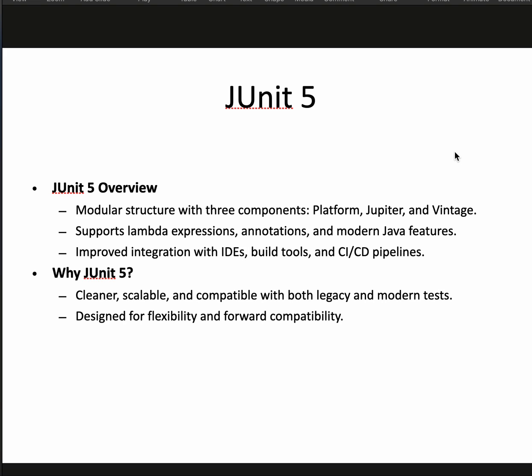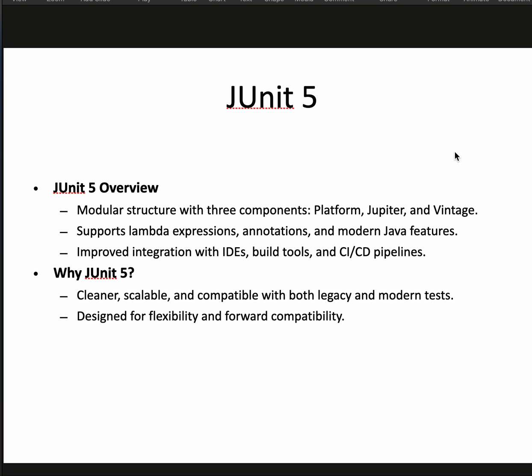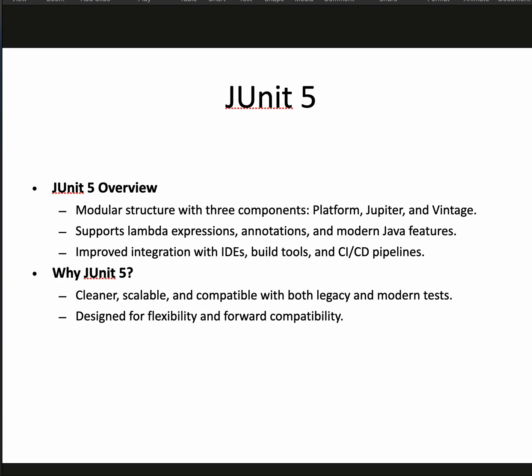It's easy to integrate into modern development workflow, whether you're using an IDE like IntelliJ, a build tool like Maven, or CI/CD tools. It also supports modern Java features like Lambda expressions and annotations, which make your tests more readable and expressive. That means you can write cleaner, more concise code that's easier to maintain. Why use JUnit 5 over earlier versions? Well, it's scalable, cleaner, and designed to work well with both legacy and modern Java. It gives developers more control, better extension mechanisms, and better integration with today's development practices.